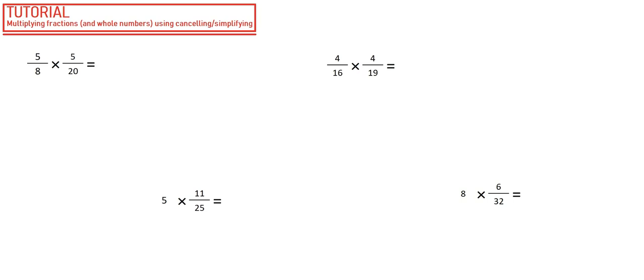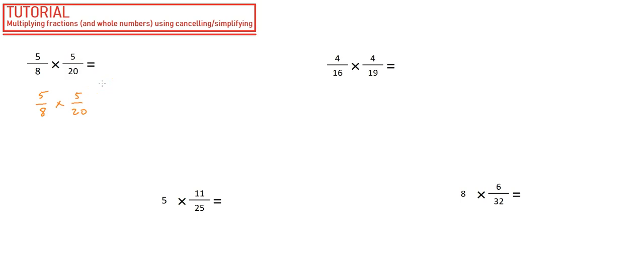We don't always want to be dealing with big numbers when we do our calculations. So by using cancelling and simplifying where we can spot it, we can make the job a lot easier for ourselves. So if I have a look at this one here, we have 5/8. So I'm going to write that down here, 5/8 times 5/20. I can immediately see two opportunities. I can cross cancel or I can simplify 5/20.